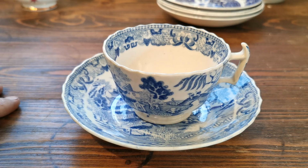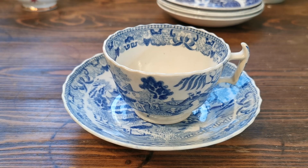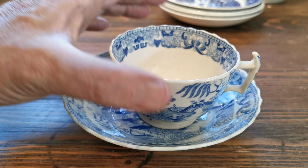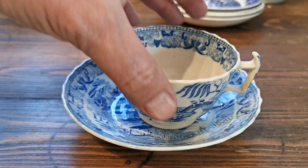We've done quite a bit of research on this, taken hours, and we can't definitively be sure on the manufacturer, but I think it's probably Copeland Garret just by the shape. We've had some pieces which were almost identical. Porcelain was the same, the patina was the same, the inclusions in the glaze, just everything about it, and that was marked with a Copeland Garret mark on it. Dates from around 1810, 1820 through to the latest 1830, I'd say, on this.